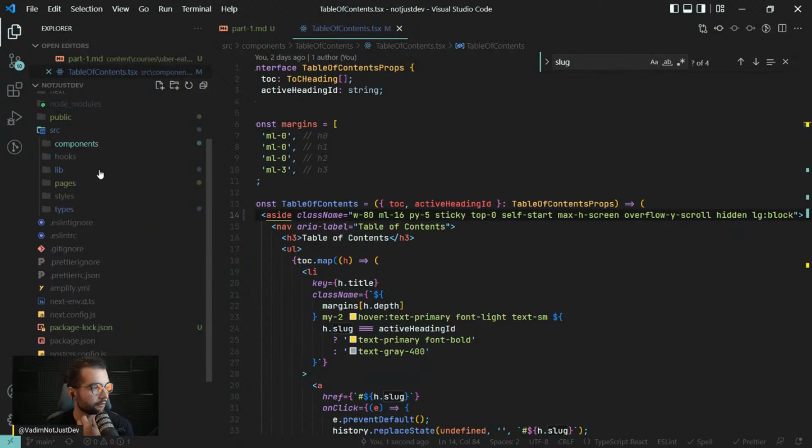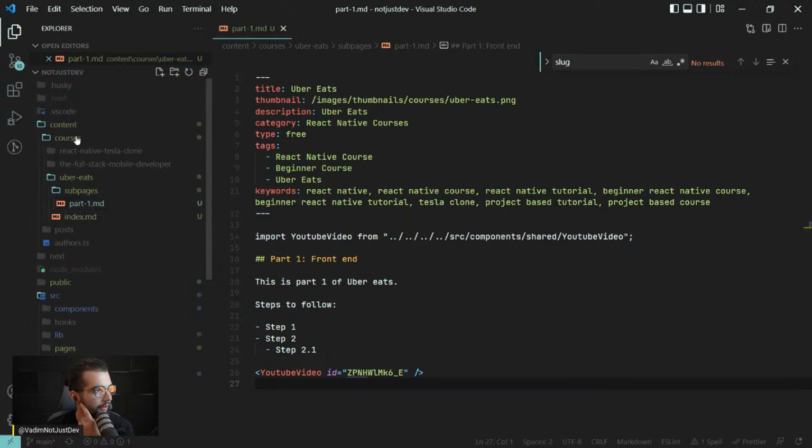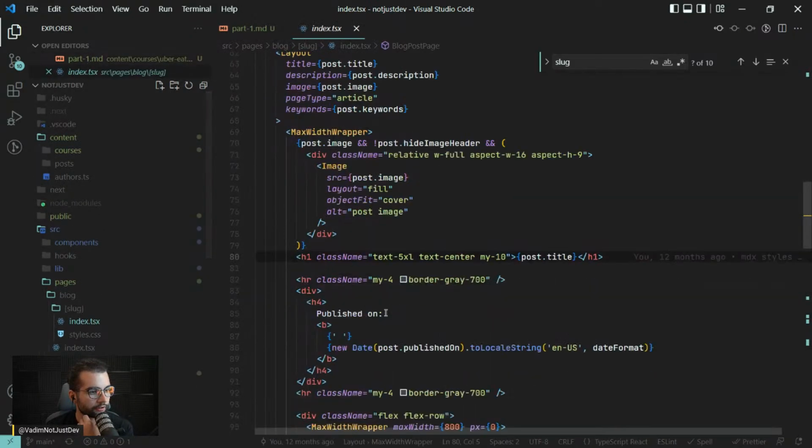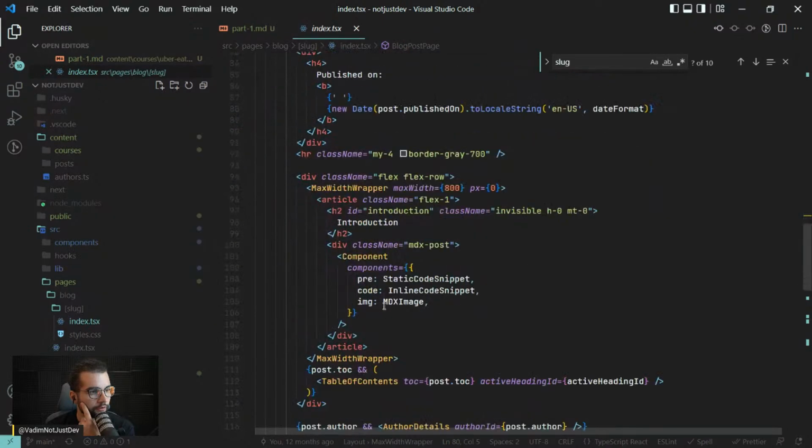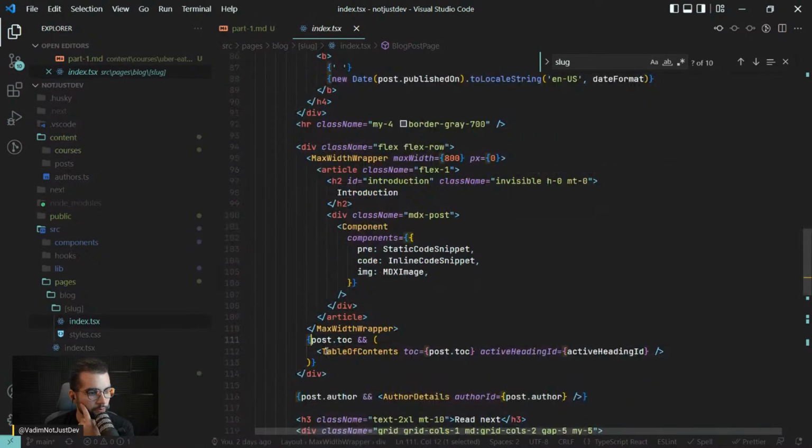and first of all see how we're rendering this table of contents in the pages blog here. So we have an article in the middle, and somewhere we have a side. Yeah, this one, table of contents.